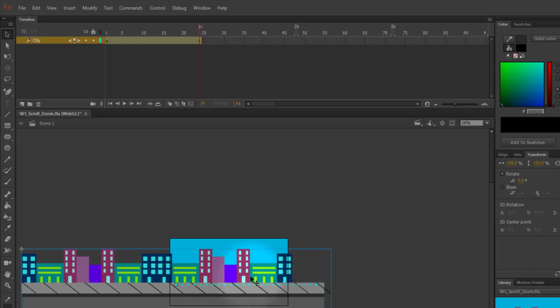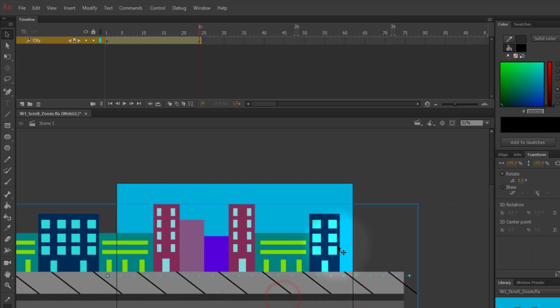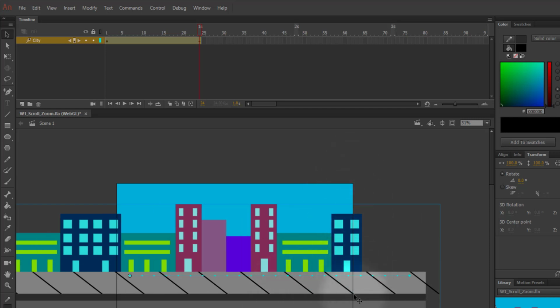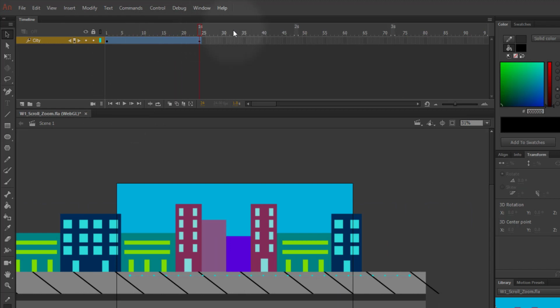And remember in the beginning when I was showing you mine, there was some blue space that showed up, so you don't want that. You want it to look good and clean. So you want it to overlap a little bit, whatever your illustration is. Give it a little extra space here. And you can see that this other keyframe, this dot here, well, it's a diamond, was changed. And we can also see this blue dotted line, which is the animation path. So we can move the timeline indicator to see what's happening.